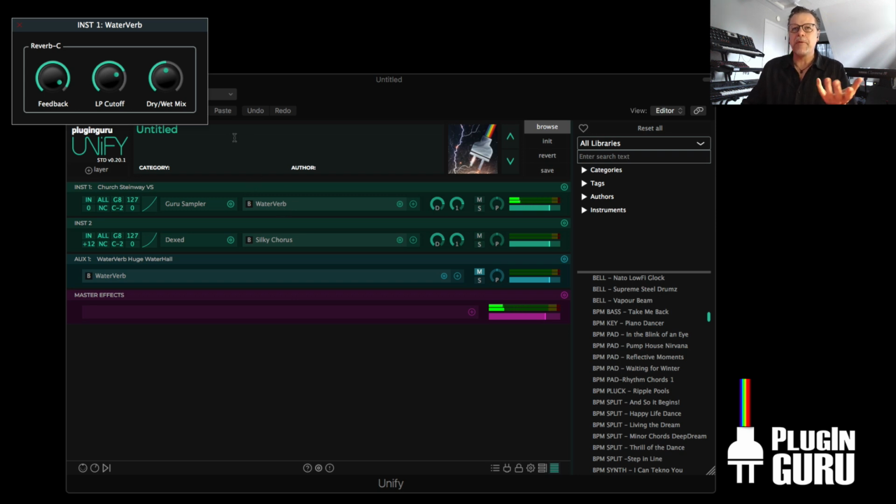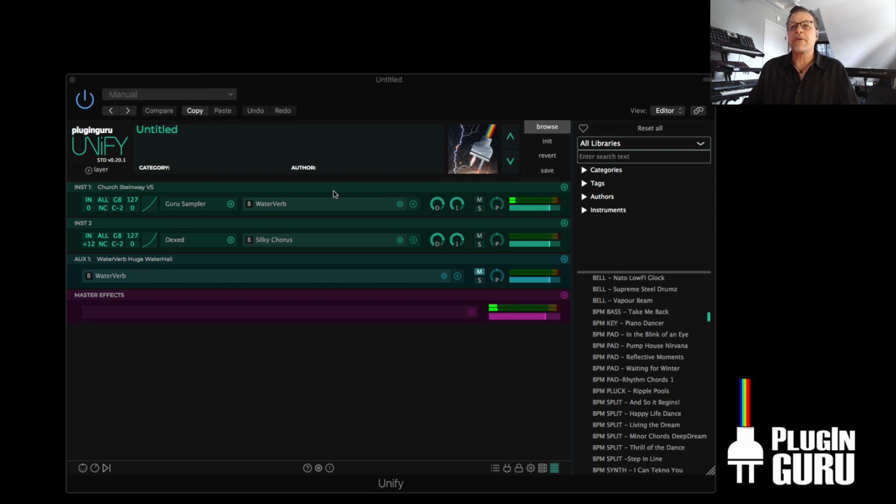And the other thing that's kind of a bummer with insert effects, when it comes to things that ring out like delays and reverbs, is that this mix is actually changing. It makes the reverb totally go away immediately. That's where auxiliary buses really come in handy.